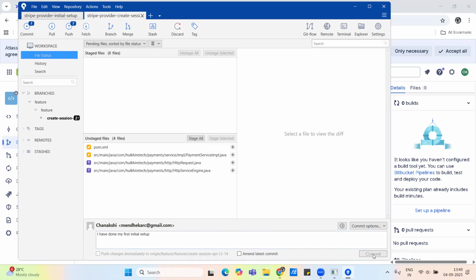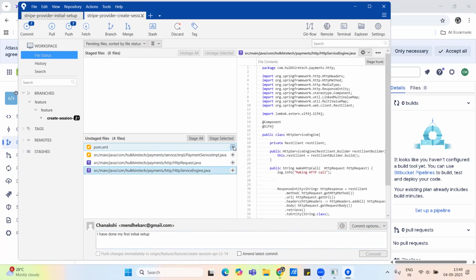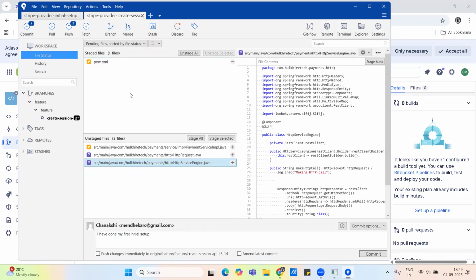You can do commit here, or here are some files of my project. Select them, and these are staged files and these are unstaged files. You can select and stage them here, and then push. You can do commit and then push. This is how SourceTree works.